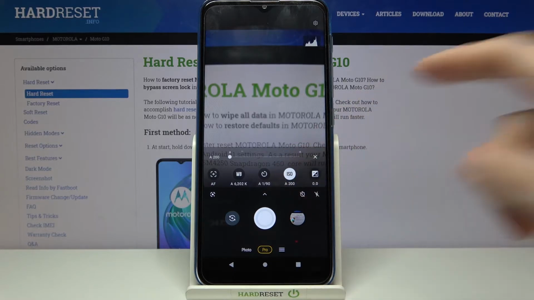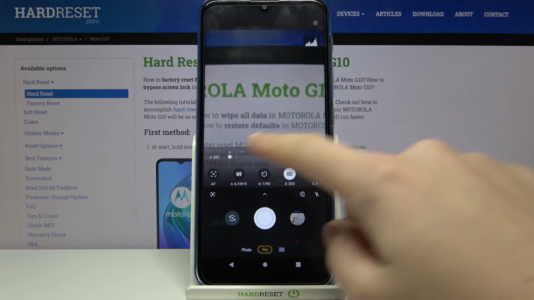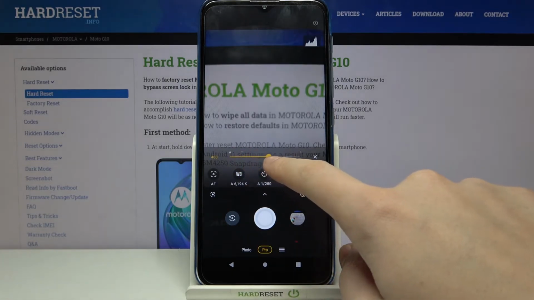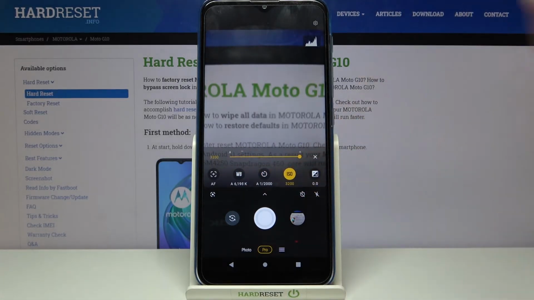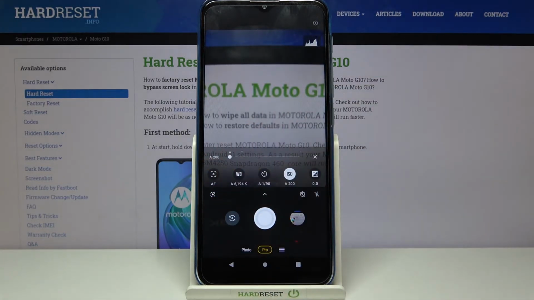Now let's move to the next button, the ISO. Here we can control the camera's sensitivity to light. By using this slider, we can make it less sensitive, from 100, and by going to the right on it, we can make it more sensitive, up to 3200. So I think this is a really wide spectrum for this kind of camera. And of course, when we slide to the beginning of it, we can go back to auto ISO easily.